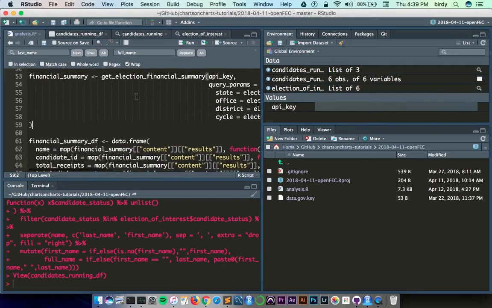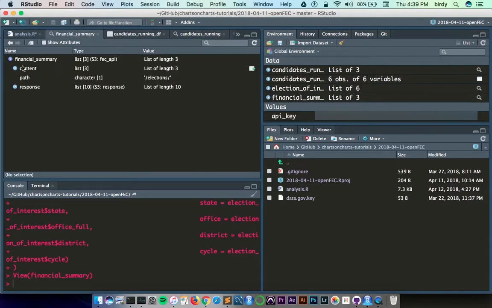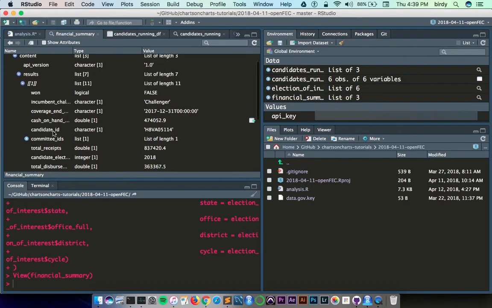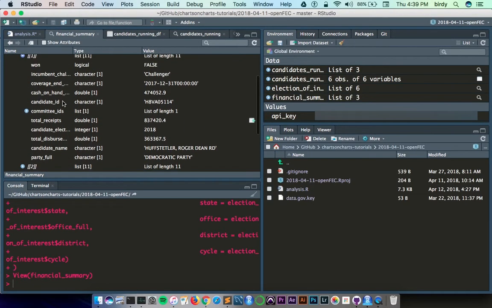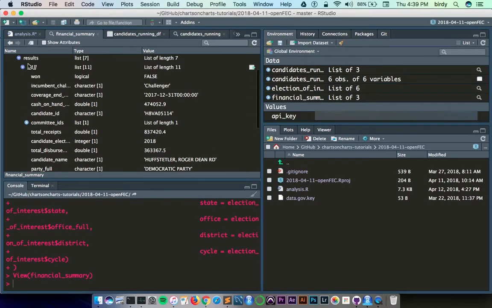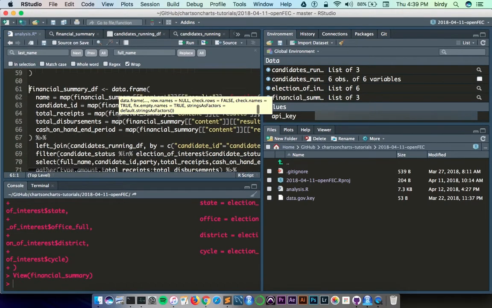We're going to run this with a lot of the same parameters that we did above, but this time, in what gets returned, we don't get candidate status, but we do get cash on hand, total receipts, and total disbursements. We got financial summary information programmatically for all 6 candidates, ready to be worked with. I think it's pretty cool.